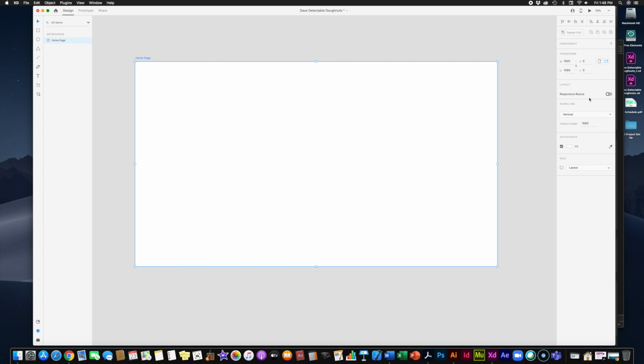Also, over here on the right, I could add some color to the artboard if I knew I wanted a background color for my website. If I didn't want it to be white, I can simply go to Appearance, go to Fill, and then fill that in. Notice that the appearance adjusters in XD have multiple steps. First, you have to check it to turn it on. So like there is a fill, right? So if I uncheck it, there's no fill. It doesn't exist. But if I check it, then it has a fill color. Then you go to the color box, and that opens up the color picker.